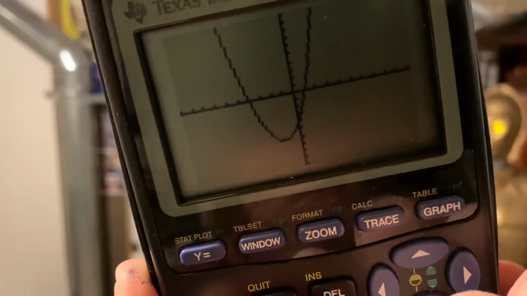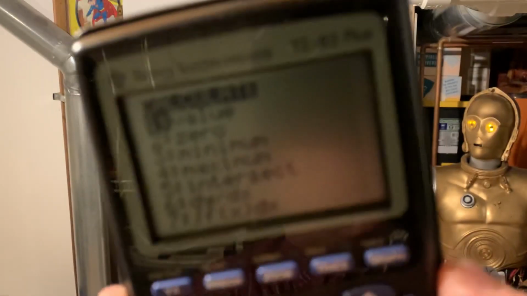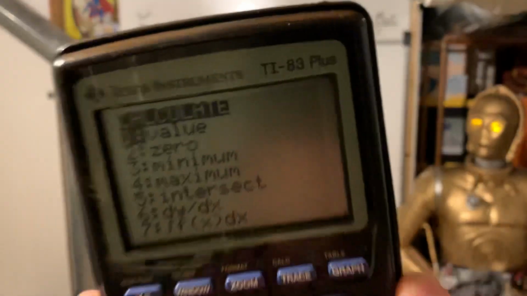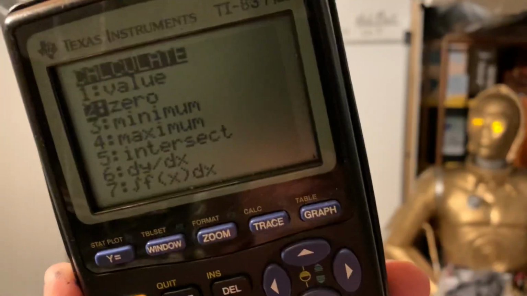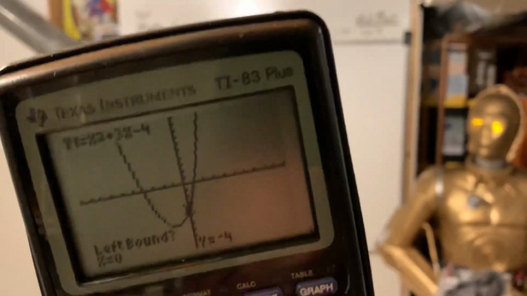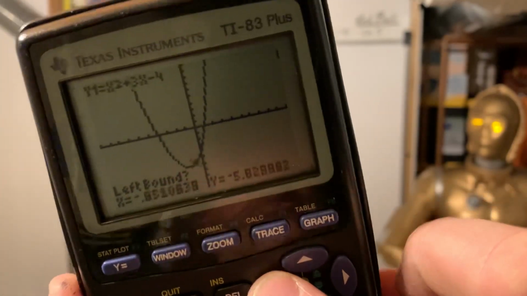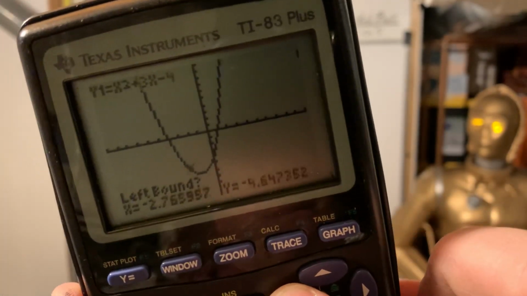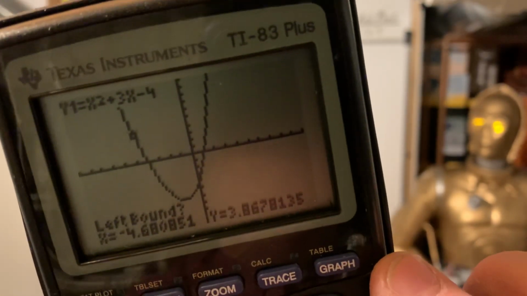And there's the same graph that they have in the book, except now we want the calculator to find it for us. So now look, second, and then trace, is calculate. And it says a value, a 0, which one do we want? So we want a 0. So hit down 1 to 0 and hit enter. Now, it says, okay, there could be a bunch of zeros on this. So you have to tell it where to look. So left click until the little flashy guy is above the 0 on the left, on the -4, 0, all right?